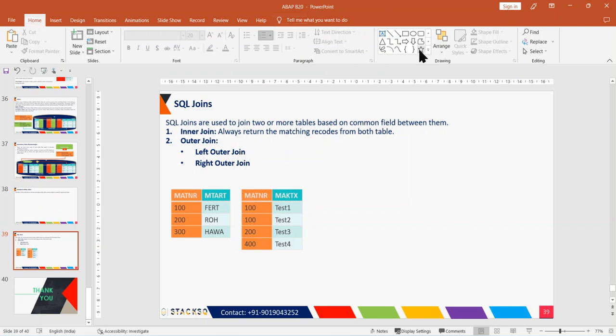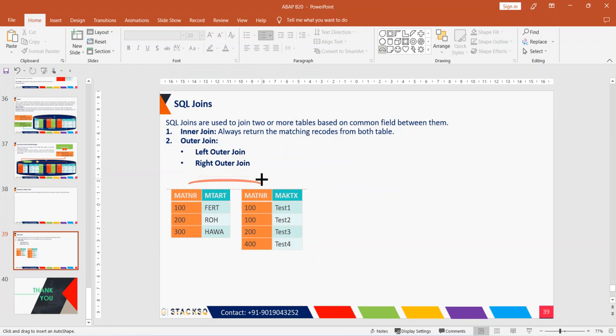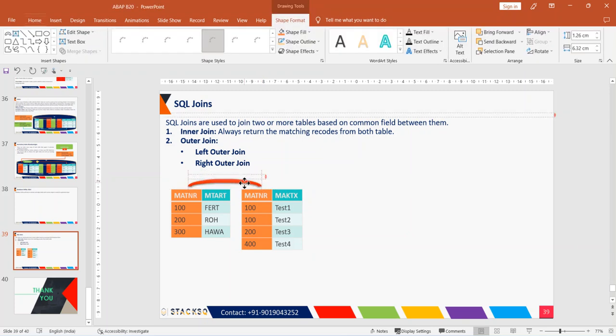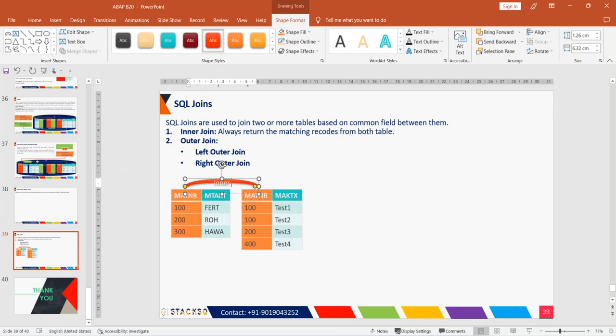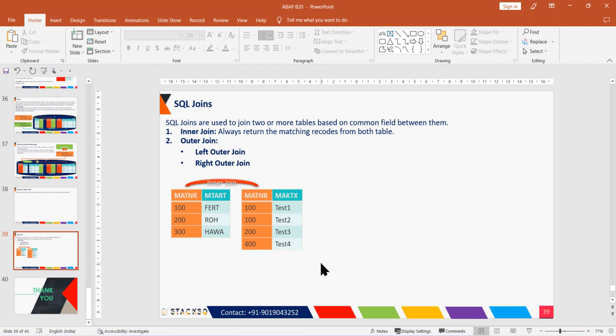So when you perform inner join between these two tables, what will it return? It will only return the matching rows. Based on what will you perform inner join? Based on the common fields between the tables. MATNR is the common field.